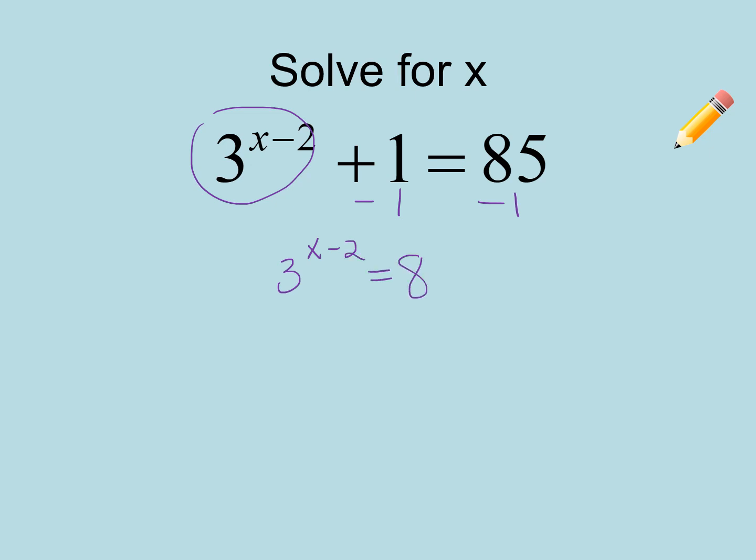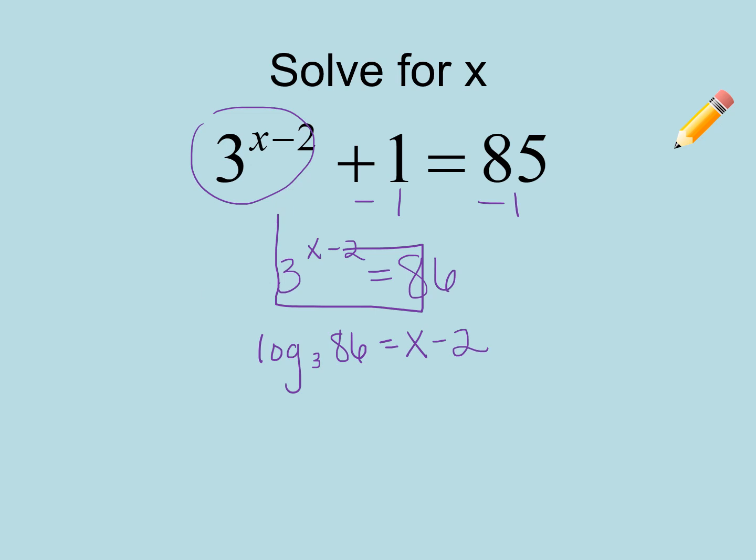has to equal 86. Now I could take some time and figure out, can I raise 3 to anything to get an 86, but I'm going to save some time and tell you that you can't. So again, we're going to have to convert to our logs. Whenever the same base doesn't work, that's when we use the logs. So convert to our log: log with a base of 3 of 86 equals x minus 2.